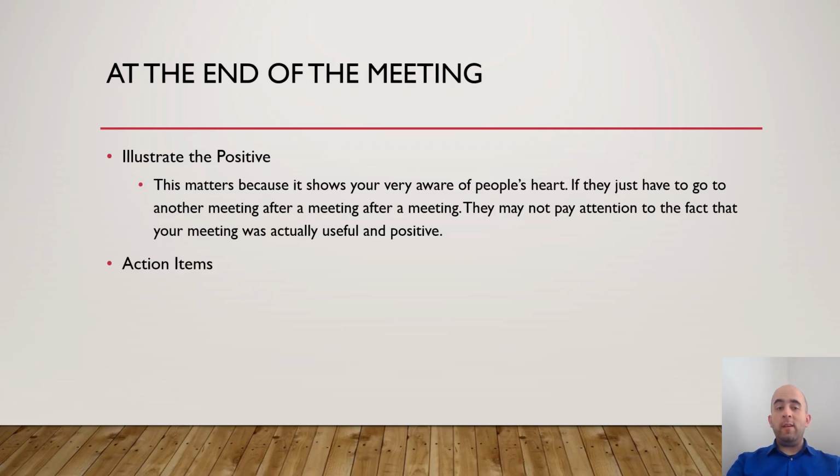So two things to focus on is illustrate the positive and action items. For illustrate the positive, people like to feel like the meeting that they went to, the time that they sacrificed, mattered. If they don't, they come back to the next meeting and they think, screw it, this won't matter as much. And so when you take the time at the end to illustrate that this meeting mattered, we got a lot done, it actually makes people pay attention to that fact and pay attention to the fact that the meeting was useful and want to contribute to future meetings.